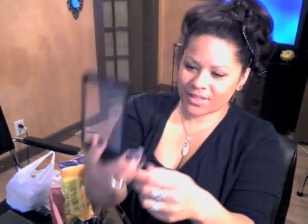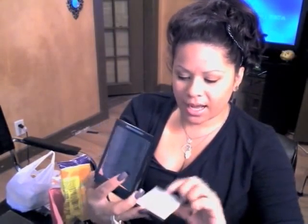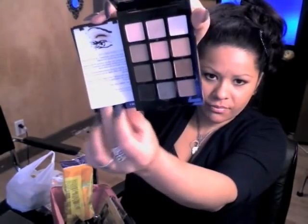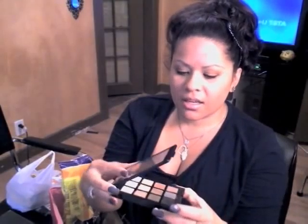And I'm using it today on my eyes. You can't really tell. But it says on the instructions, the first one, softly contoured eye, a wash of neutral, and smoky eye, and I did the first one, the wash of color. And you guys, this is really good if you've only had one way of putting on your eyeshadow. They have the bright colors as well. I showed it in my last haul. You can use those three instructional colors in there, and the one that you like the most, you can change them every day, whatever. Really good for starters. I love it.